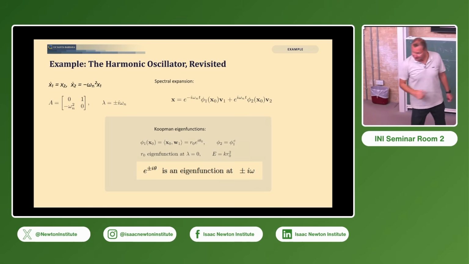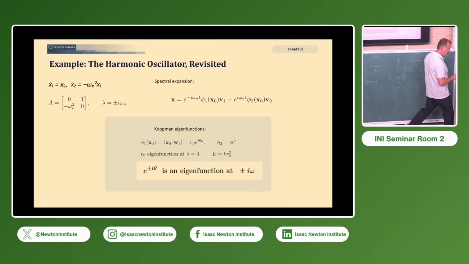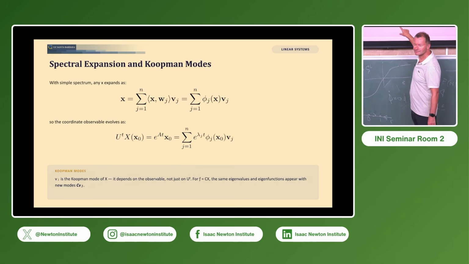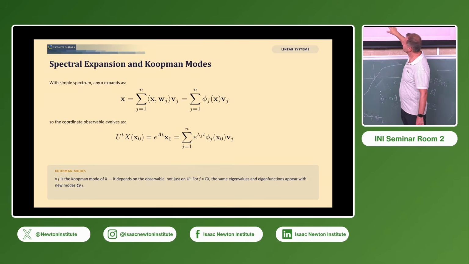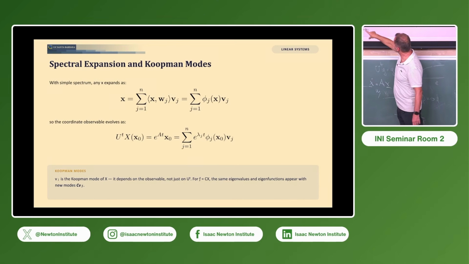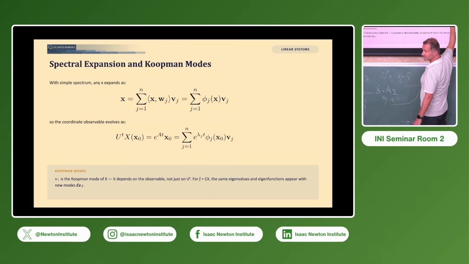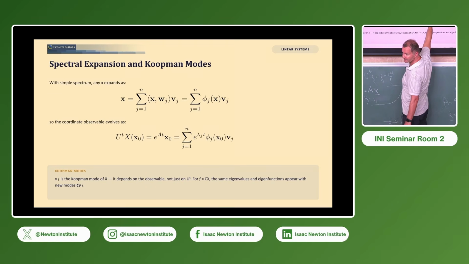So if your observable is the state multiplied by another matrix, you're saying that the eigenmode is just some matrix multiplied by the eigenfunction. Yes. Take a look, the proof is easy. Take this capital X and multiply it by a matrix C. That's a scalar, that's a scalar, that's a vector. C just ports through and multiplies the vector.